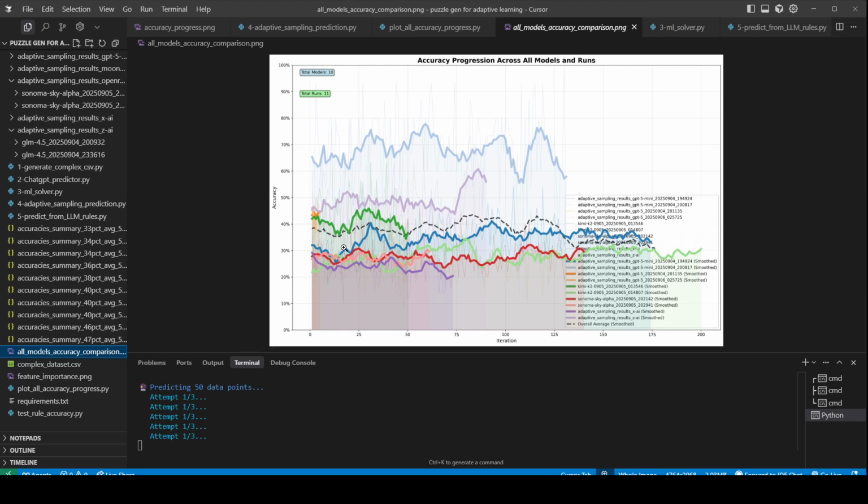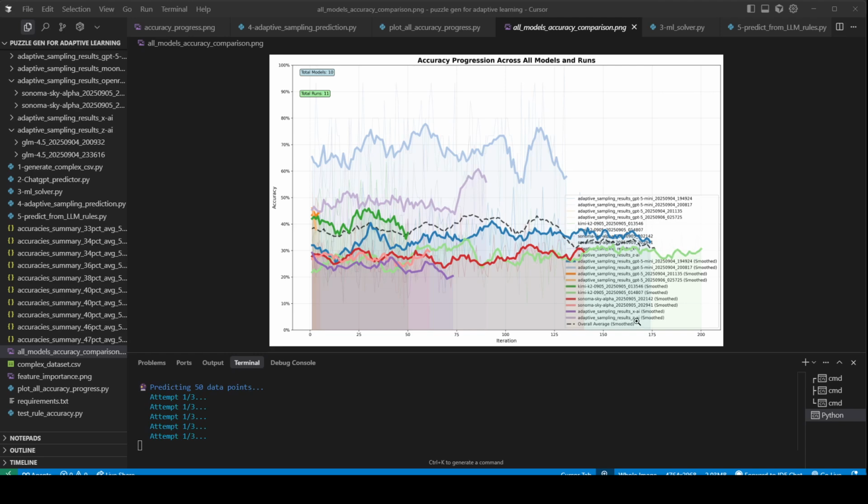And then it also averages them in this black line, this dotted black line is the entire average. So what I was looking for here is to see if I would like this to increase. If this were to increase, it would give me hope that learning is taking place. And we can see it in some cases, like here.